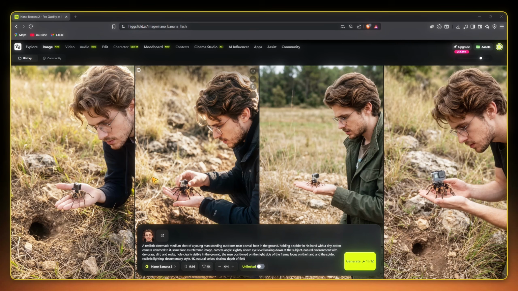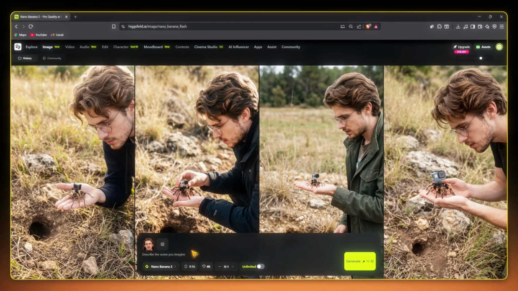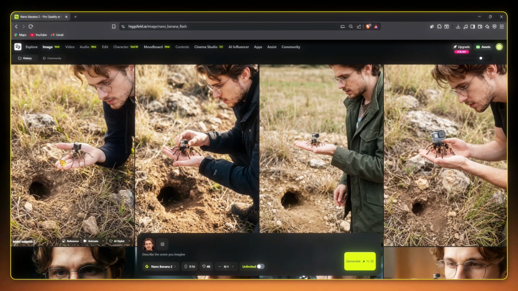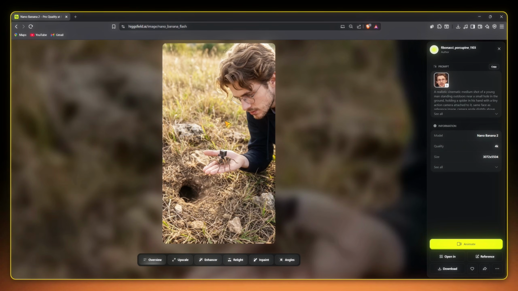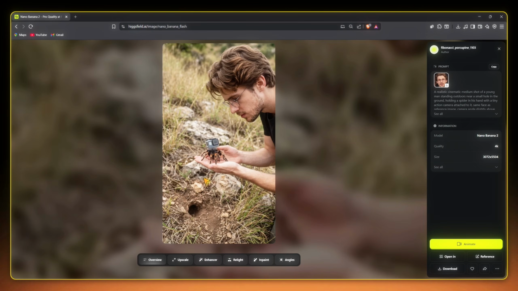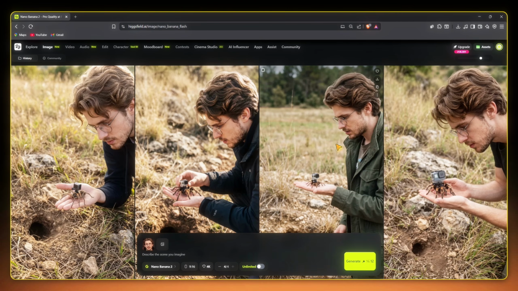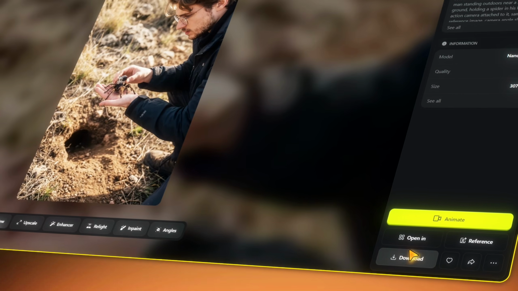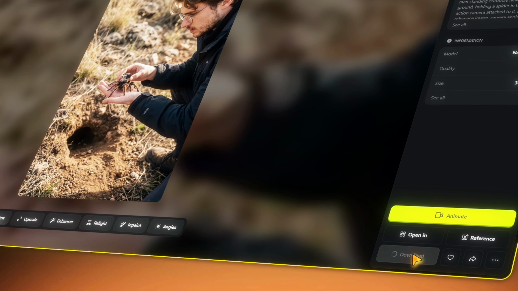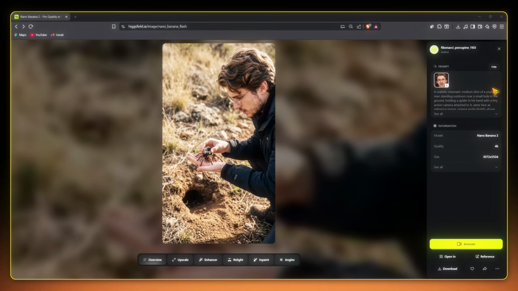As you can see, we generated multiple images, and all of them look great as a starting frame. But here's the key. You want to choose the one that feels the most realistic in terms of angle, lighting, and composition. Look for a natural camera angle, clear visibility of the spider and the environment, and a position that makes sense for the POV transition. In this case, I'm going to pick this one because the framing feels more natural, and the perspective flows perfectly into the next shot.